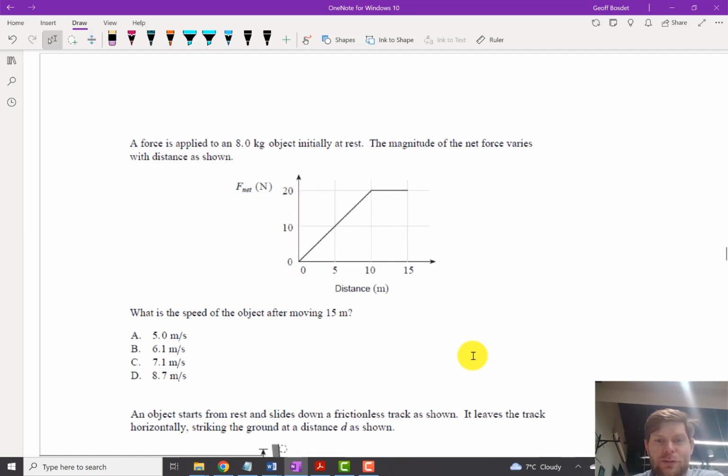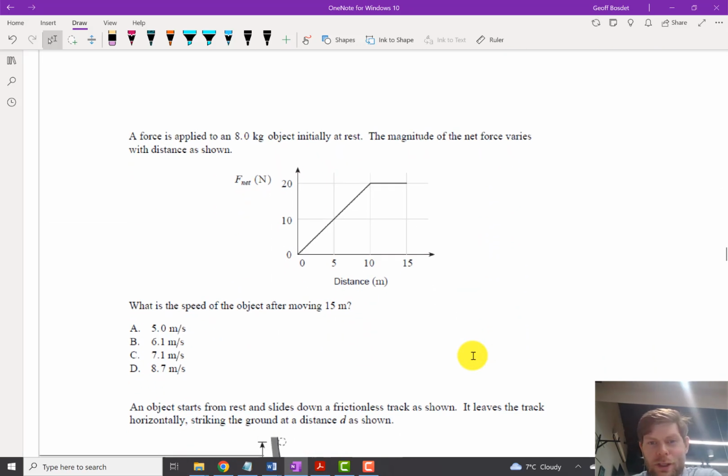Another force-distance graph. I wonder what we do. Force times distance, our y variable times our x, is something useful, and that's equal to work. So area under the graph must be work, if the y times the x is that. So I'm going to break it into a triangle and a rectangle. So 20 times 10 divided by 2, that sounds to me like 100. Anyway, it's 100 joules in this first section.